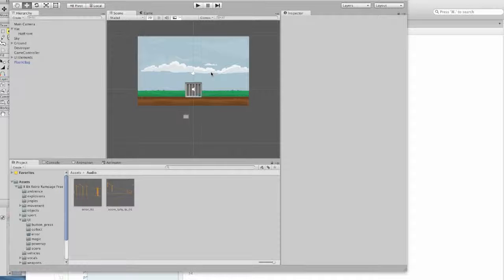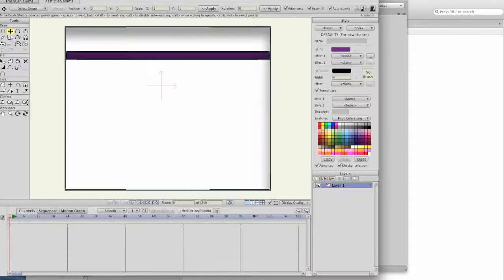Back. We have now created our trash can, and we have modified our score program so that the plastic bag scores and nothing else will score. We've added some audio feedback so that when the positive event happens, you get a good sound, and when the negative event happens, you get a negative sound. So now we're going to change up our backgrounds, and you've probably guessed if we're going to do that, we're going to have to go into Anime Studio.